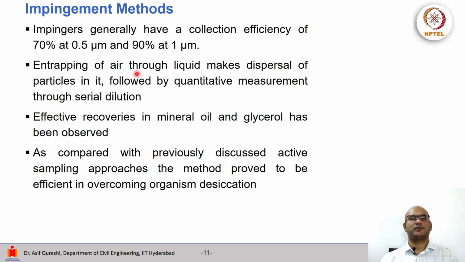The entrapment of air through the liquid makes dispersal of particles in the liquid, followed by the quantitative measurement through serial dilution, for example. Effective recoveries in mineral oil and glycerol have been observed in the impingement methods. So, as compared with the previous active sampling approach, the method can generally be effective in overcoming the problem of desiccation. So, we may be able to retain more viable bioaerosols in the medium.